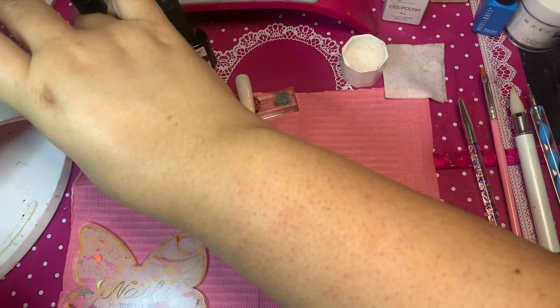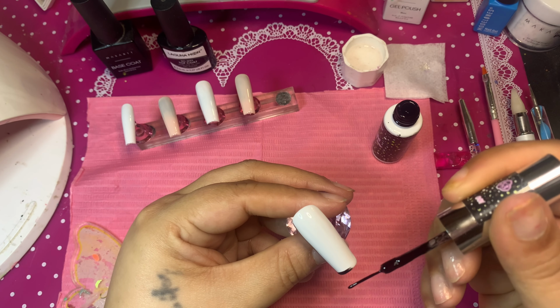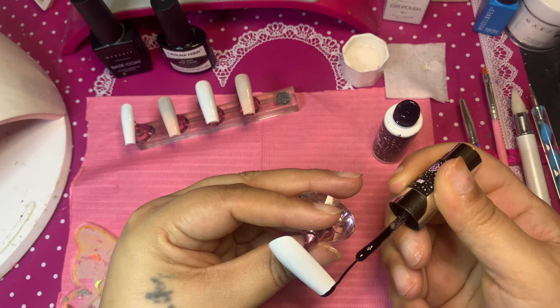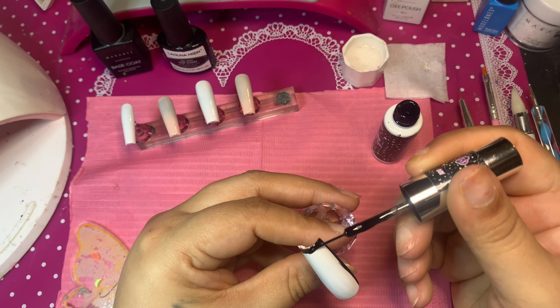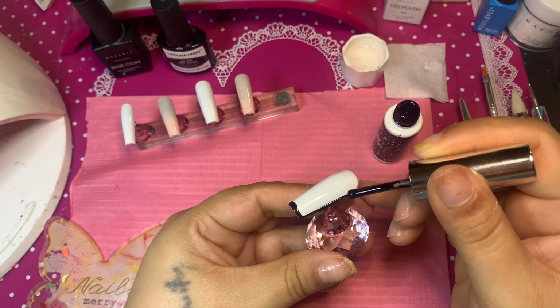I didn't have enough room to do the design, and it was very hard to do the lines with my shaky self. I really couldn't control myself, because it was smaller and I just don't have a steady hand like I used to. But here I am doing the design on the thumb, and I'm going to be quiet so you can watch and see how easy this part was.